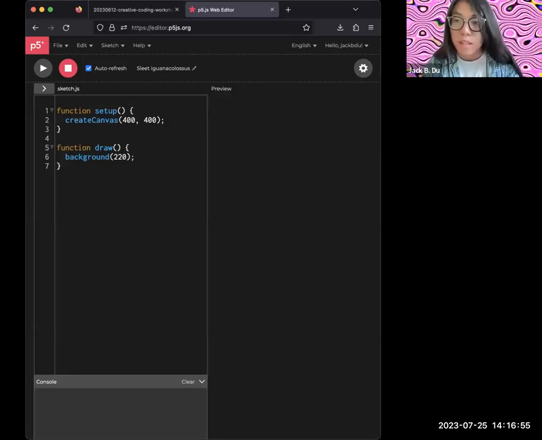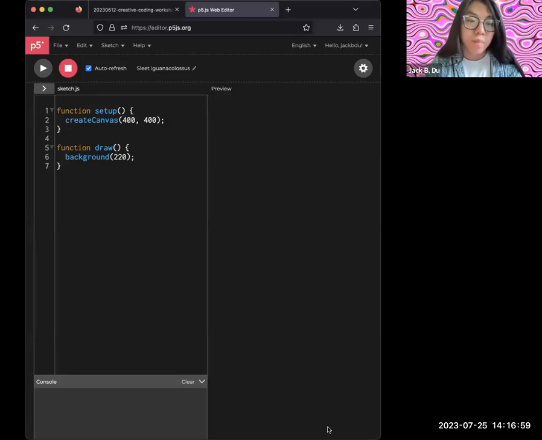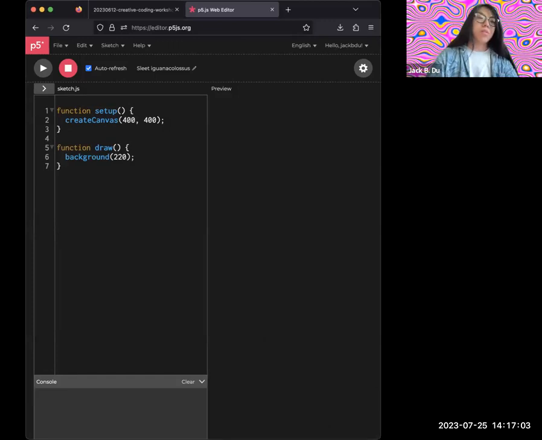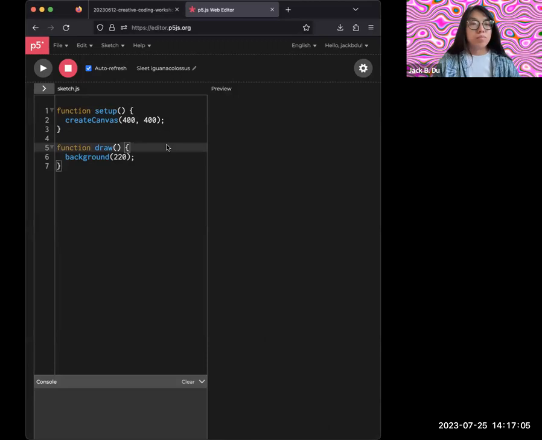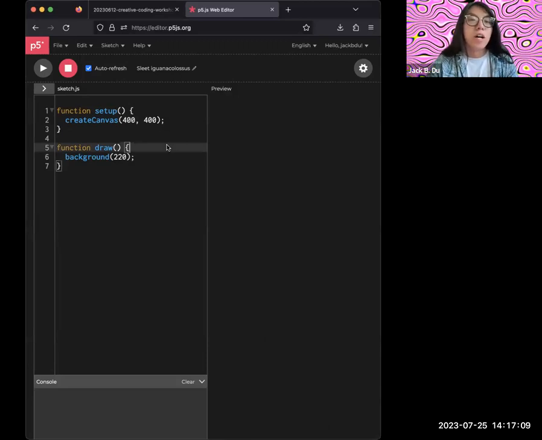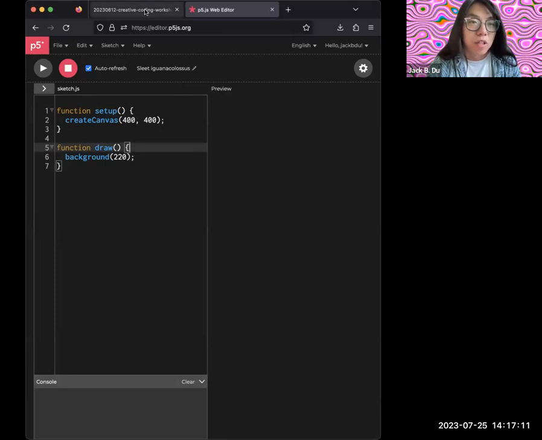So let me start by sharing my screen right here. And again, most of the stuff we will be doing will be in the P5.js web editor.